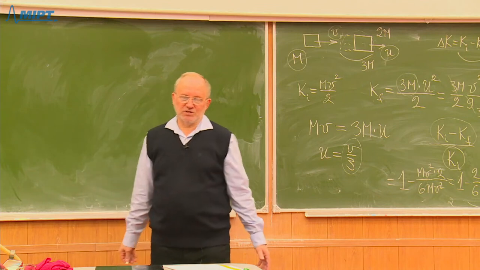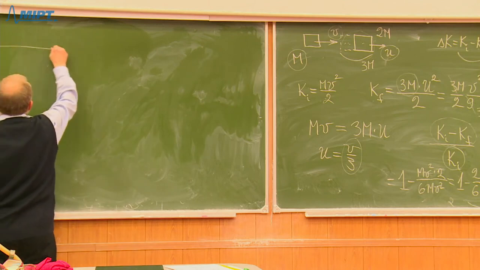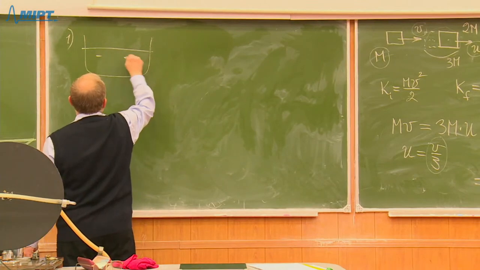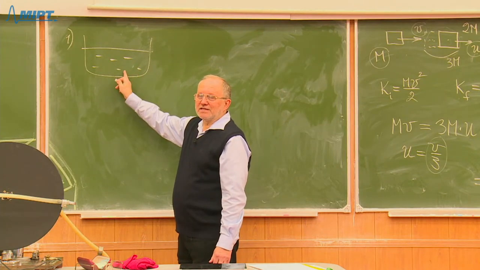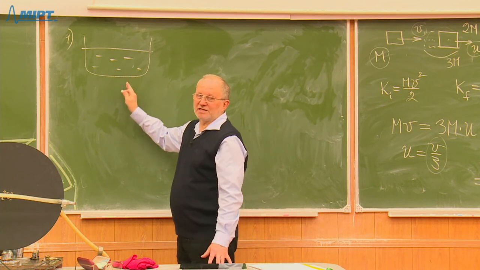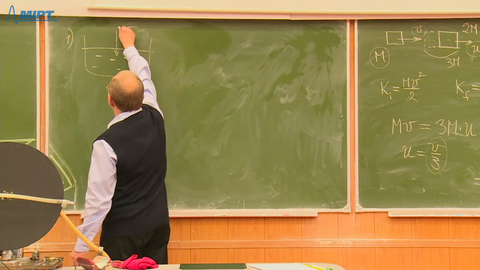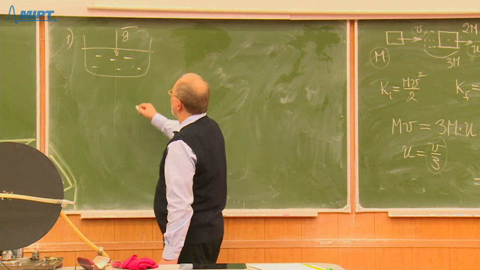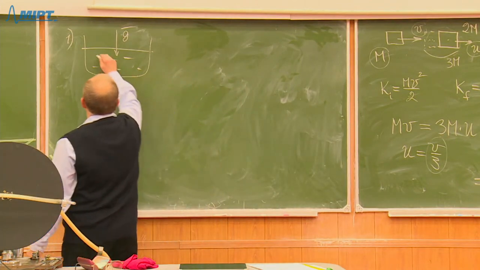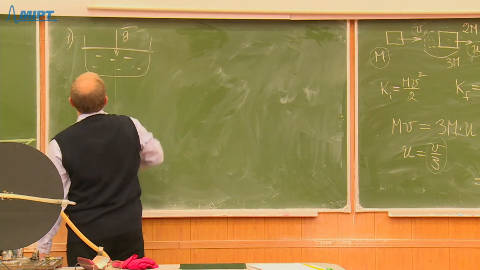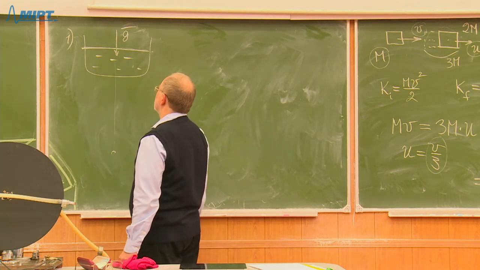But some physical properties of water are very simple. I will start from the first property of water. The first property is that the surface of water, whatever you take, not necessarily water, any liquid, if the liquid is in static equilibrium, if it's static, then the surface of the liquid will be perpendicular to the acceleration of free fall. The vector of acceleration of free fall is vertical, and we say it's directed to the center of the planet. It's not always true. It's an approximation. But the surface of the water is perpendicular to the vector of acceleration of free fall. That is true for a liquid in static equilibrium.